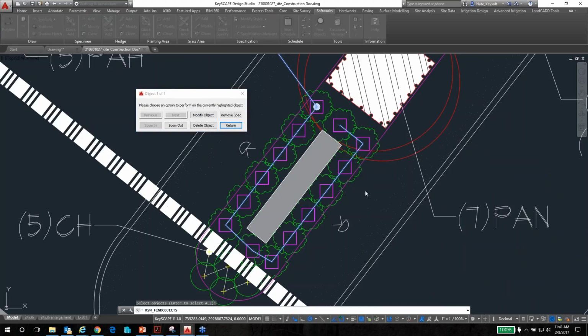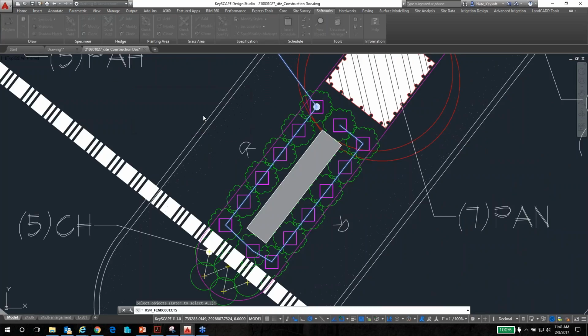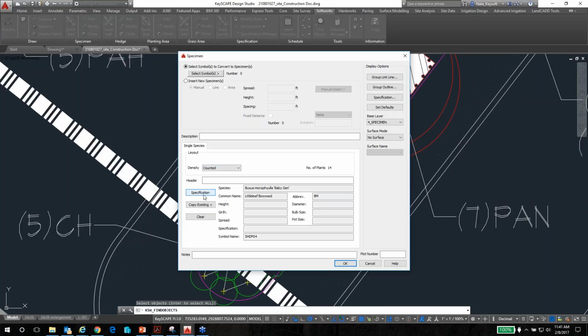Okay, it looks like I have a few of them spec'd in this grouping, so maybe it does make sense to leave this, but I would have had to hunt around for quite some time to find that in the drawing. I've zoomed right to it. If I want to modify it, I can just do that here. Let's change that to something else, bring it in line with the rest of the drawing.